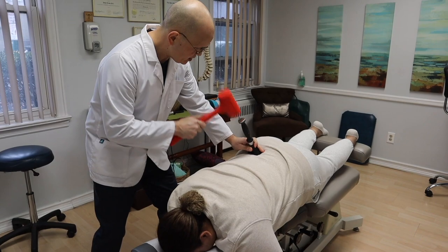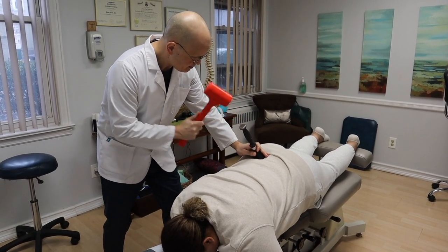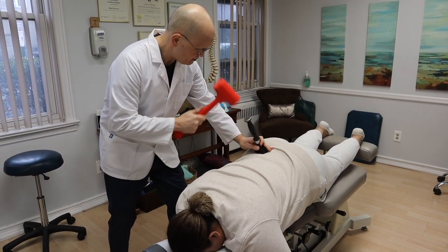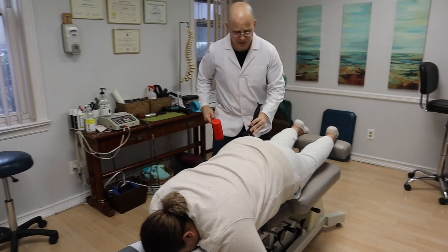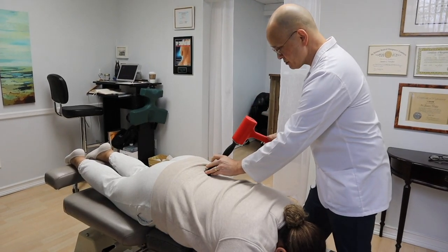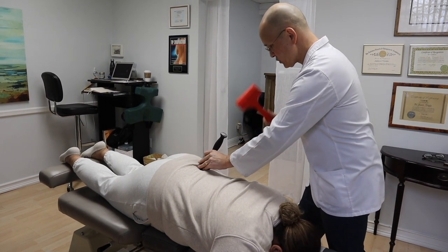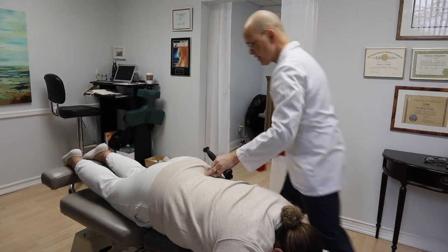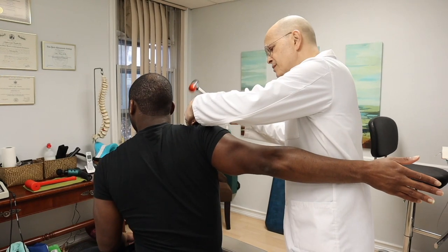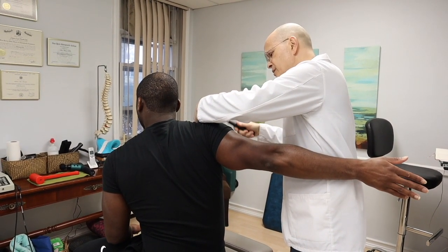Good. Bring it right inside here. These joints sometimes get really tight while you're sitting all day. Just like that. Okay, I'm going to go right inside the pelvic area, right at the base where you sit down. Good. Okay, I'm going to go right back in the pelvis area where you sit down. Yeah, I really feel that one.